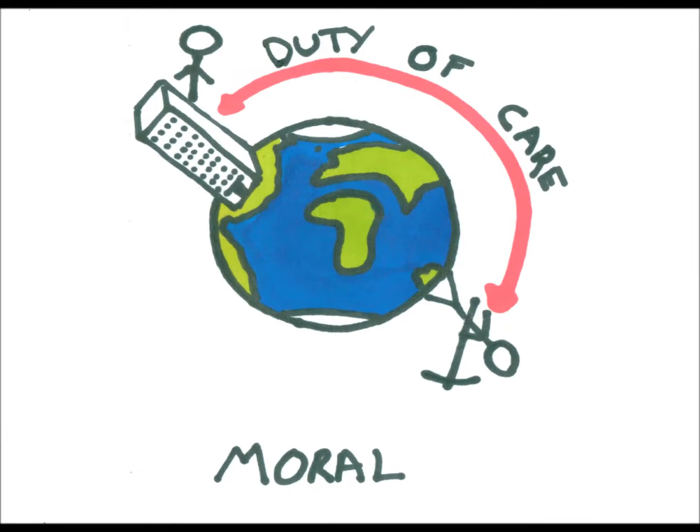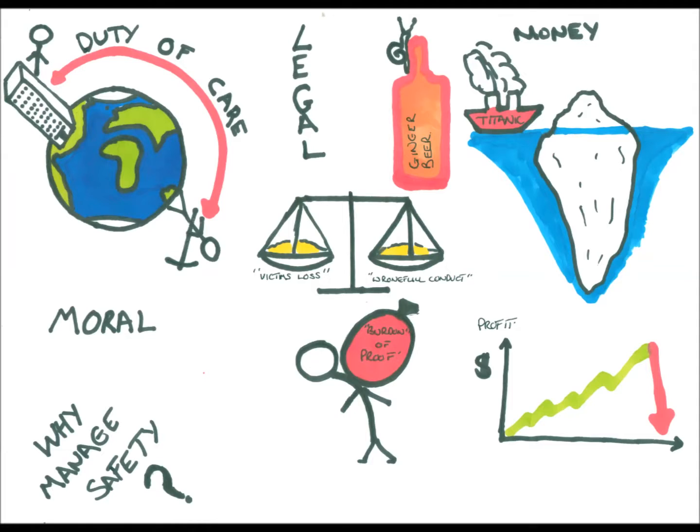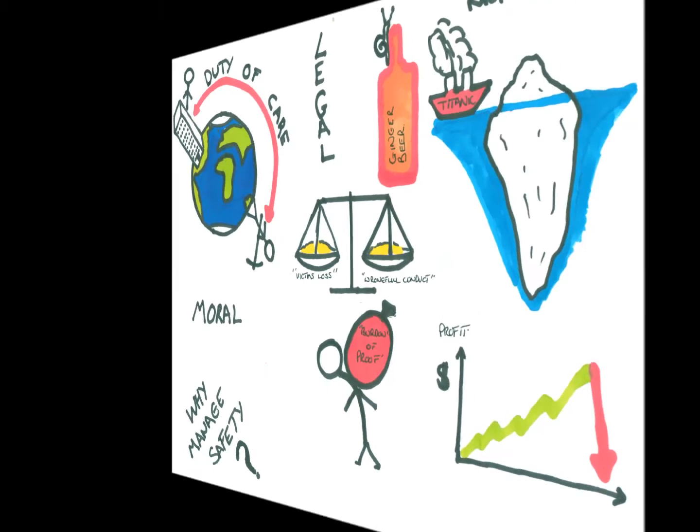Finally, and most important to me, and I hope all of us, are the moral reasons to manage safety. The reason, I think, that the other two reasons, especially legal, exist. We all have a duty of care not to cause harm to each other. Even the most faceless and distant company or corporation has people behind it. To recap, there are three main reasons to manage safety in the workplace: legal reasons, financial reasons, and most important, moral reasons.